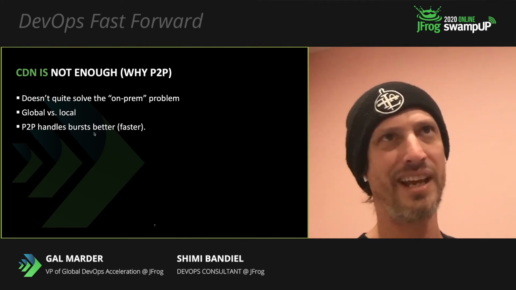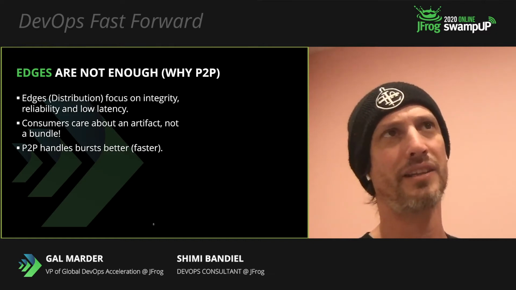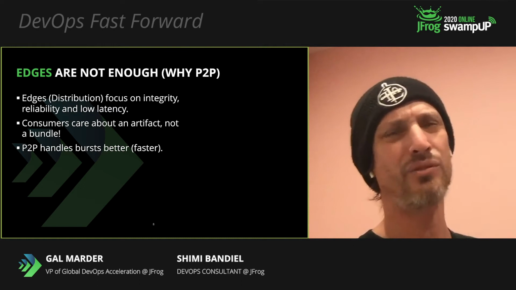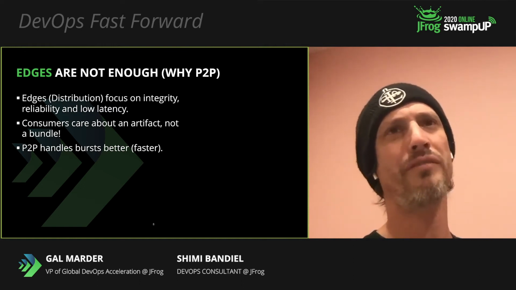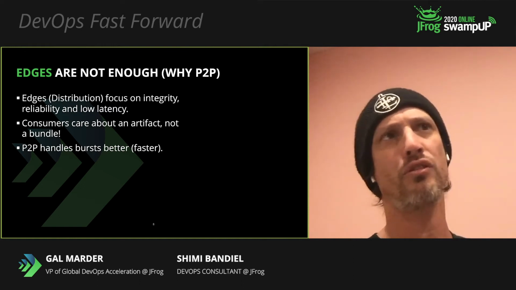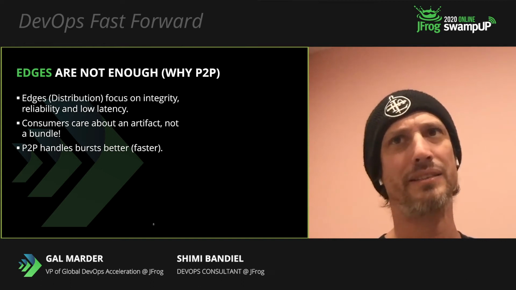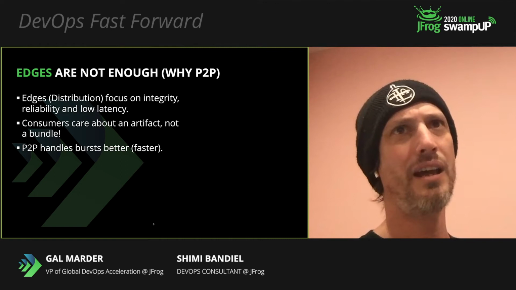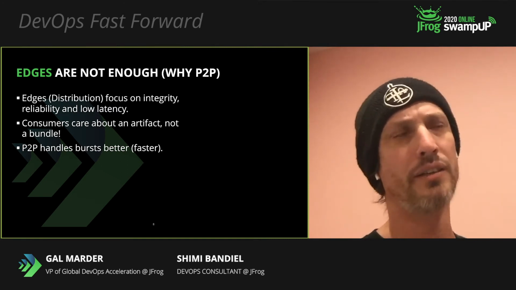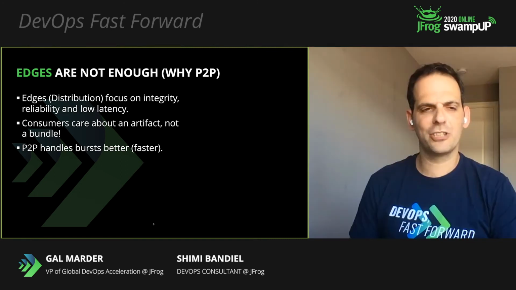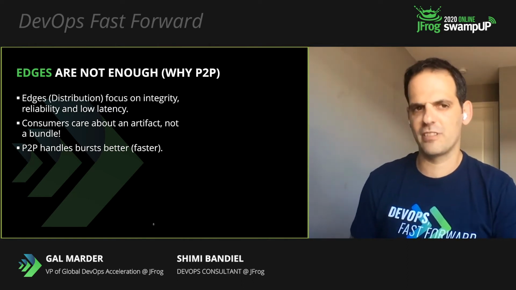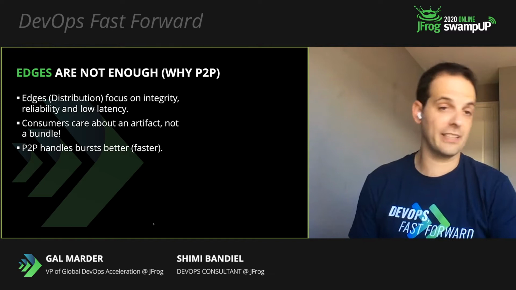Because a CDN, if I want to have my data center with hundreds or maybe thousands of consumers try to download an image, the CDN will provide that image very close to that geolocation, but still the laws of physics, there's so much a single endpoint can take regarding download bursts. Okay, so we'll go P2P. That's okay, but I guess that also answers why not edges.